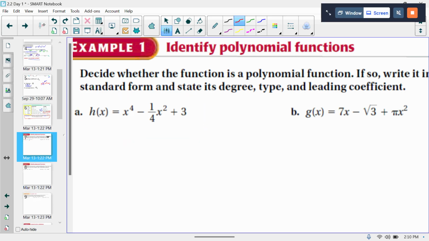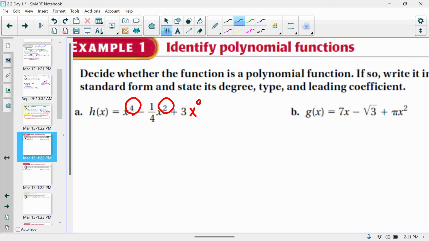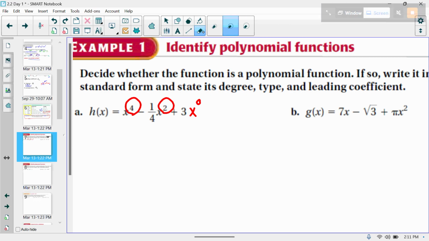So how are we going to know if it's a polynomial? Basically, you have to look at all the exponents. Remember our definition earlier said the exponents have to be whole numbers. So we have a 4, we have a 2, and then this part is technically, you could think of it like x to the 0 when there's nothing written, because remember yesterday we learned anything to the 0 power is 1. So that's why we never really write that, because 3 times 1 would just be 3, right?